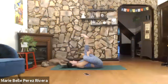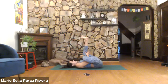Some of us stay here. You could be still. You could do circles with your ankles. Others may choose to shift the hands, and you could interlace underneath the left thigh, straighten the top leg. By the way, it doesn't have to be bent at 90 or straight at 180. There's 90 degrees throughout all of that. So feel free to play with different orientations.